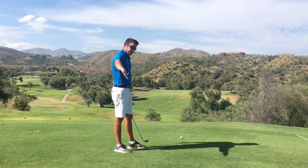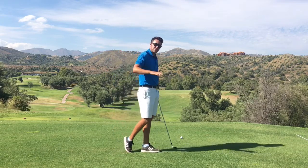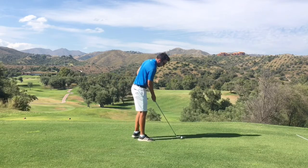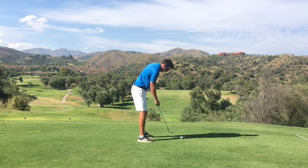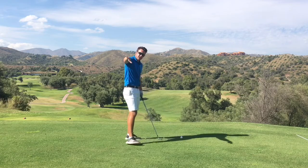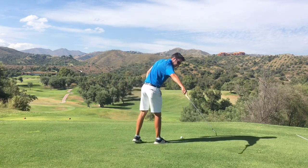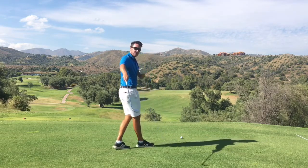Okay, so down the line, the best way to think of it is you want to make sure the camera is about hip height or hand height. You want to make sure it's directly behind you. So when I say directly behind you, I mean if I set up, I'll put the camera behind, and if I just put a tee on the ground where my hands are over, if I was to draw a line straight back to the camera, that would be where I want that camera to be. I don't want it to be from here. I don't want to film too much from behind me. So I want to make sure it's straight down the line of the tee.